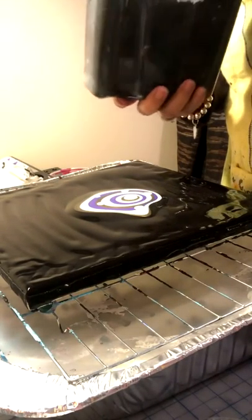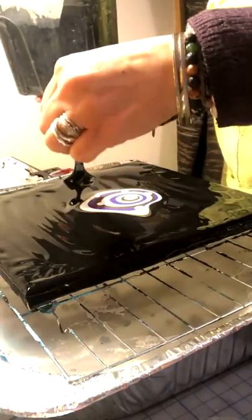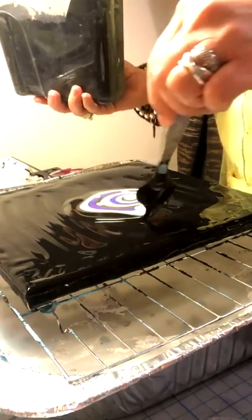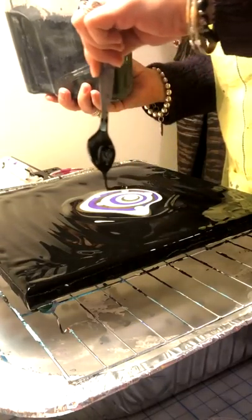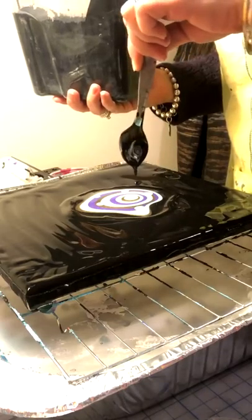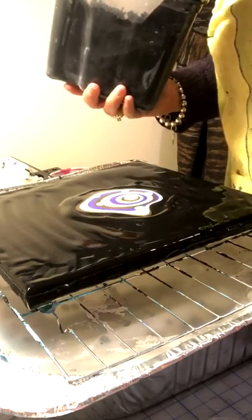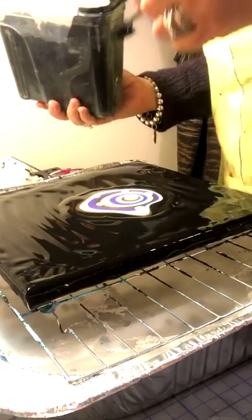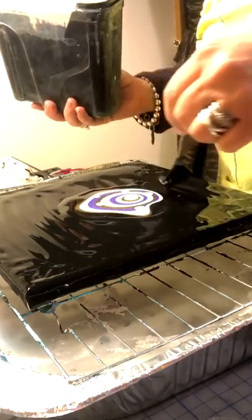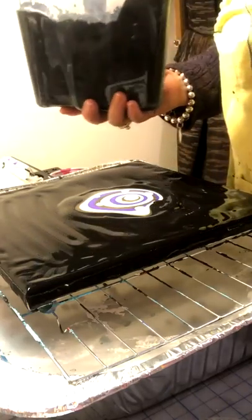I'll give it some top coat here, and then you flood it with the black. Come on. Oh, that looks thick. Got a lot of paint going on here. It's so weird sometimes when I'm doing these flows, Michelle. The paint kind of just glides on its own. It's very weird. Just going to leave some there. Not too much, not too little.